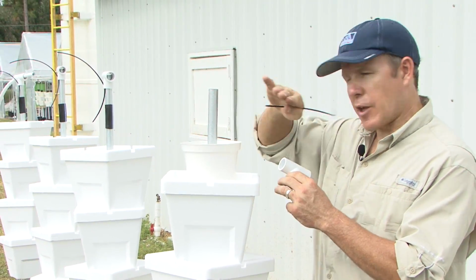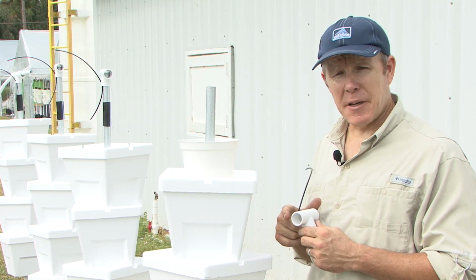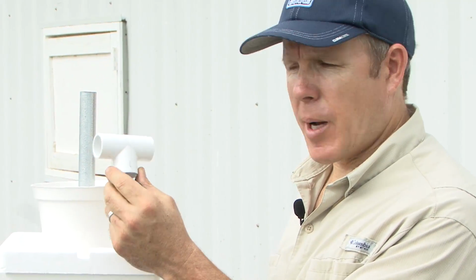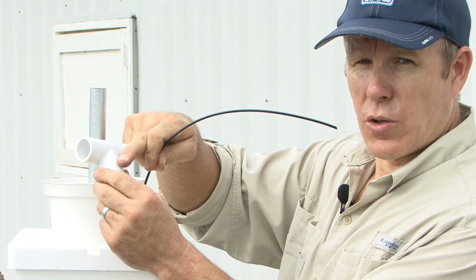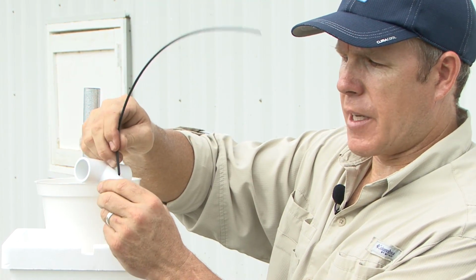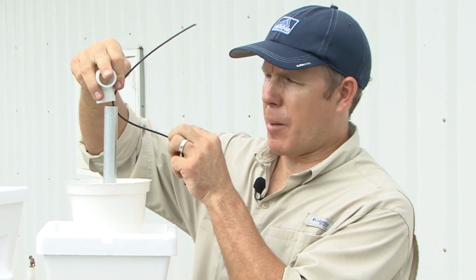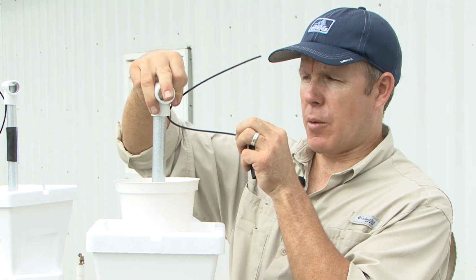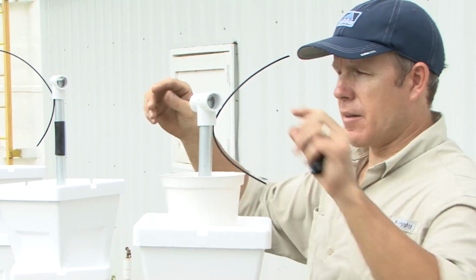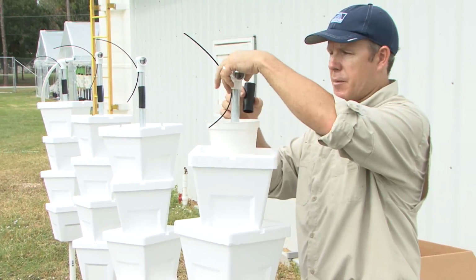All right, we've taken a little bit of time to get everything set up like we talked about before. What we're going to do now is do the overhead drip irrigation. This system uses a gravity-fed type feeding system, and we're going to go through that right now. At the top of each one of these stacks that I've already prepped, I've taken one tee that has a little hole drilled in one side of it. This little spaghetti line, we call it the nutrient line. I'm going to put it into that hole on top of the tee, slide it right down through about halfway. I'm going to prep everything by holding this. I'm just going to put it right down over the top just like that. All these tees lined up down the line, and I'm going to actually do it on this side so that everything's on the same side. And I missed one step. This is important too.